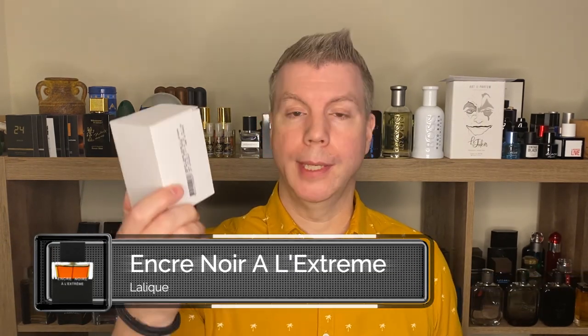Forgive the box — it is a tester, and this is why most of the time I don't show you the box a tester comes in. It's standard and kind of ugly; there's really nothing to present. But I did want to show you this is brand new. You'll see fragrances listed as unboxed or as a tester — there is a difference. A tester is just that: one that people either used or it sat on the shelf untouched. Unboxed simply means the box was likely damaged in transit, and so it literally comes outside of a box. So this is Encre Noir à l'Extrême.